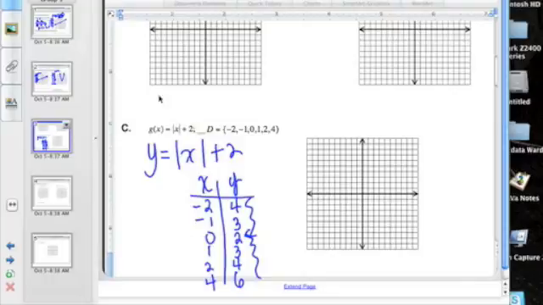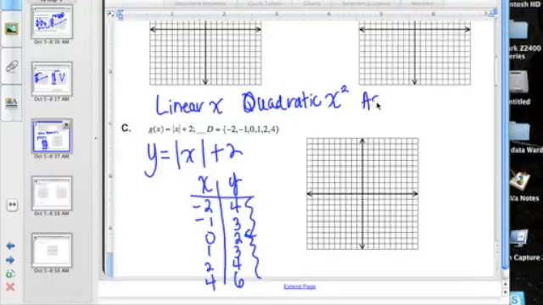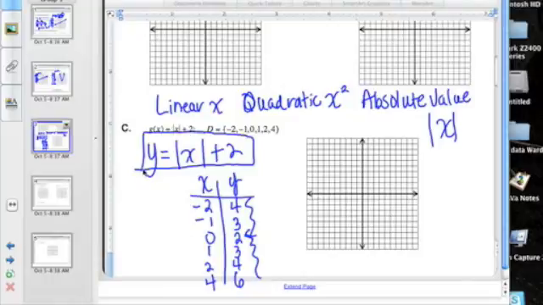So our families were the linear, which has a regular x. We had the quadratic. Whoops, my pen's messing up again. Hang on just a second. Oh, there we go. Sometimes it just likes to quit working in the middle. Quadratic, which is x squared, and then we have the absolute value. Sorry about that. Which is the absolute value of x. So those are the three families that we worked on this week, and it's nice to know because then if I look at this problem right here, I know it's going to be a V graph because I see the absolute value in there. All right, let's get this guy drawn.